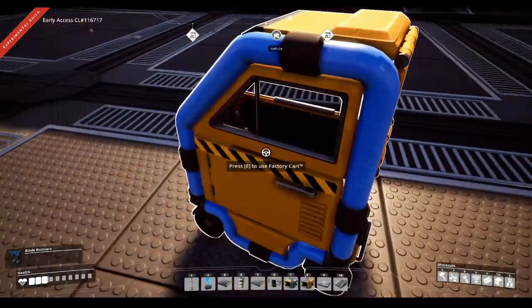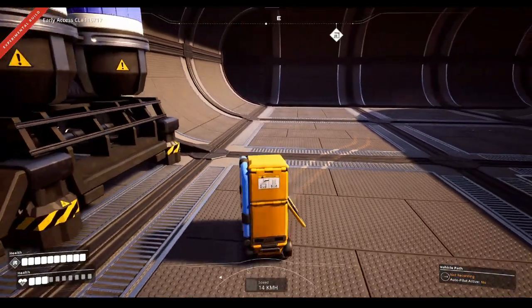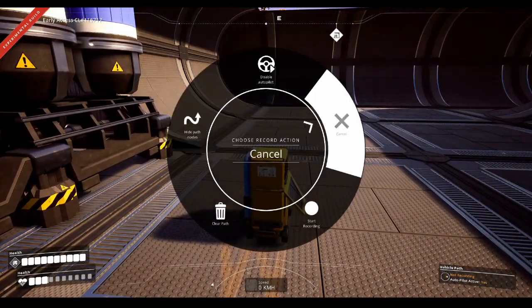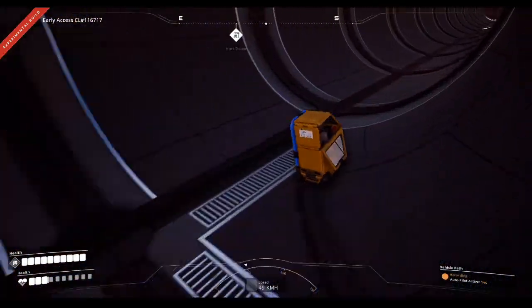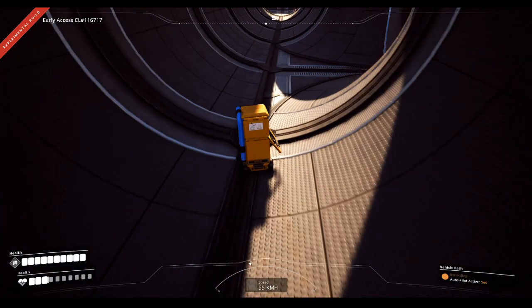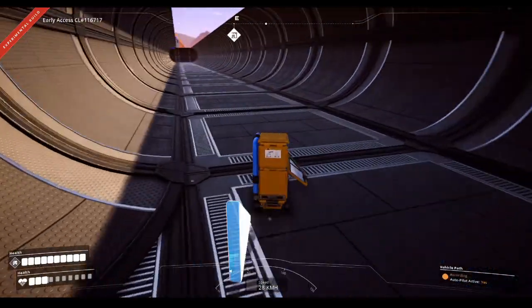All right, we have to record this path now. If I remember how to record, is it C or V? It's V. So, start recording. Perfect. Oh, come down upside. Oh, that's perfect. Around the corner. That's it. Camera.